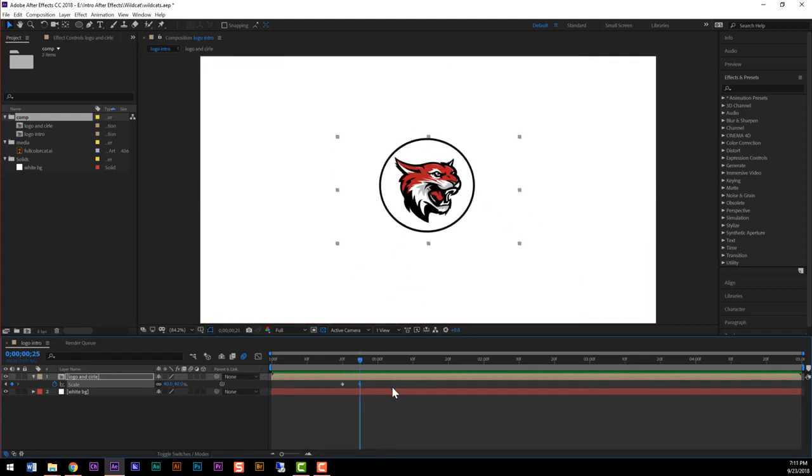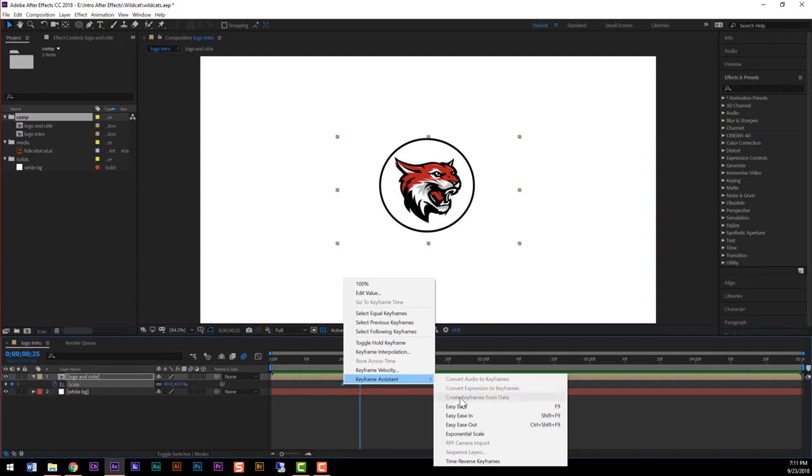What are we going to do to slow that in and slow it out? We're going to add keyframes. No, we already have the keyframes. We're going to add easing, that's right. So another way to select both of these keyframes is to click the word scale. Don't click on the stopwatch, just click on the word. If you accidentally do click on the stopwatch, your keyframes disappear. I'm going to undo that, Control Z. So if you ever lose your keyframes, it's probably because you hit the stopwatch. Don't do it. Okay, with them both selected, I'm going to right click, Keyframe Assist, Easy Ease.